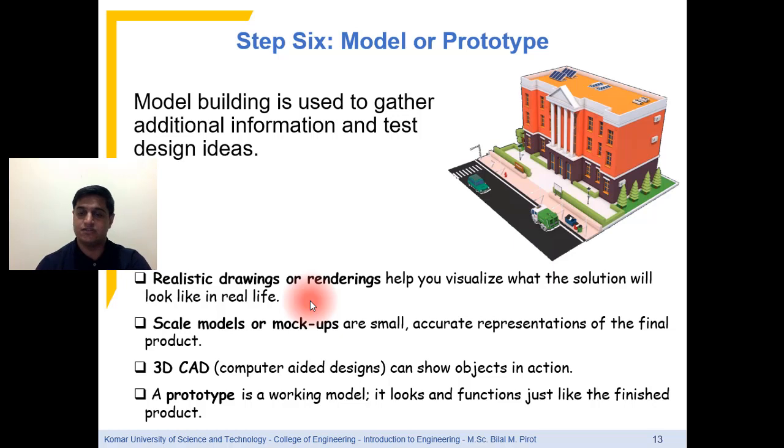And you as an engineering student need to know some computer programs for modeling, for 3D modeling, no matter what your specialty is, no matter what your department is. So you should know some modeling programs that will help you to visualize your projects in the future. Of course, there are many modeling programs, so choosing one of them is based on your department, based on your field of study.